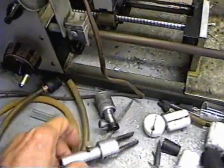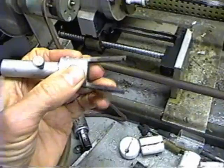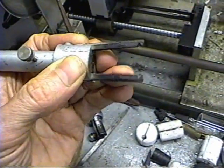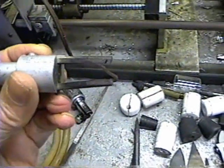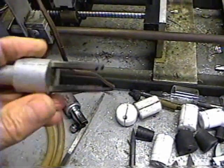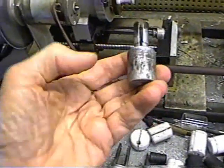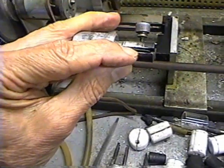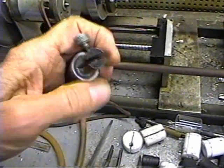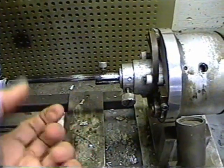To hold flares we have a flare clamp that fits into the chuck of the lathe and has a couple of notches cut in it to grab a flare. When we do the glass blowing I'll show it more. For holding wires we have a similar piece — a thick part for clamping in the chuck with a small flat metal piece clamped inside. We can hold wires with that when making the pinches.